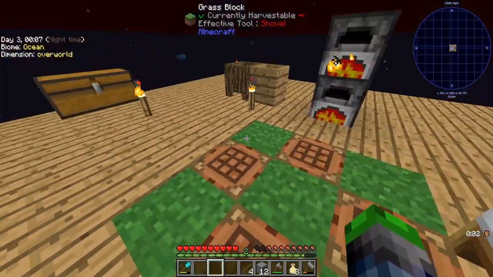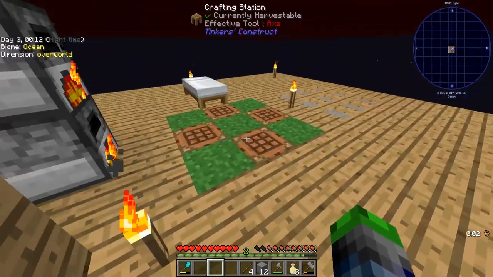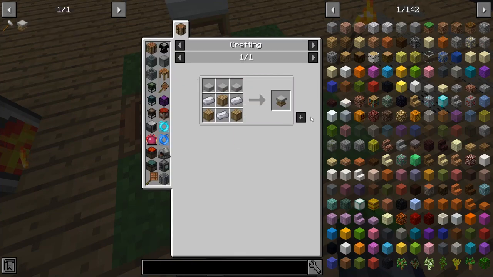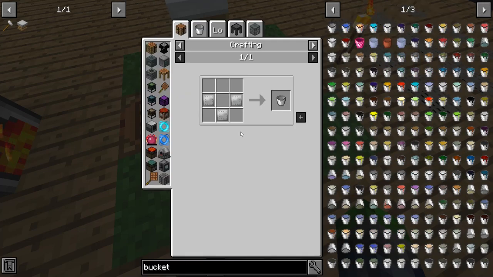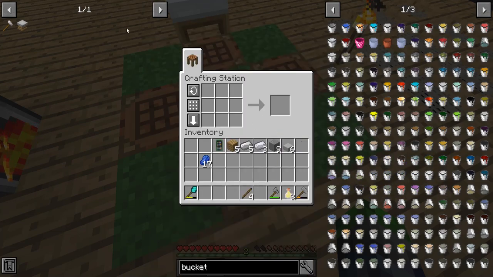So today, guys, we need to work on getting this water out of this wooden crucible here, so we can start making some clay. And to do that, we're going to go ahead and make this crushing table. And the reason we're doing this is because if we look at the bucket recipe, it is stupid. They want these iron plates, and we can get it by doing this. So we're going to go ahead and get one of these rolling.